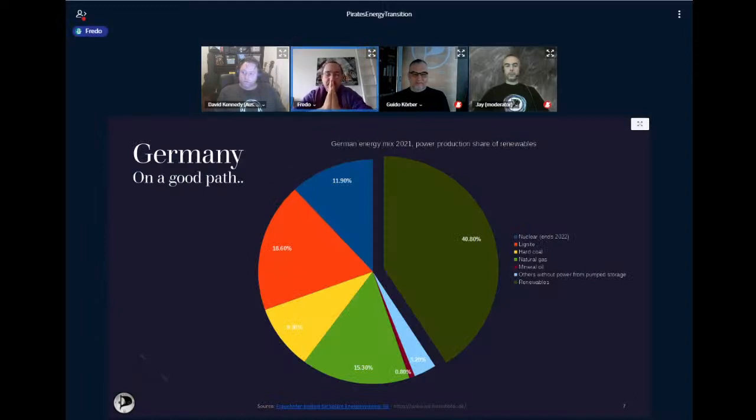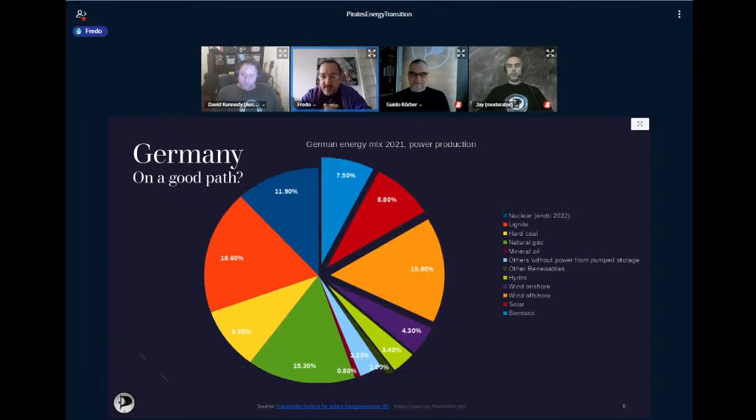We are having a look here at a pie chart, which is probably familiar to a lot of people. This is what you will see in presentations by politicians. Germany has this big piece of the cake, over 40% renewable energy. Looks very good. Let's have a closer look.